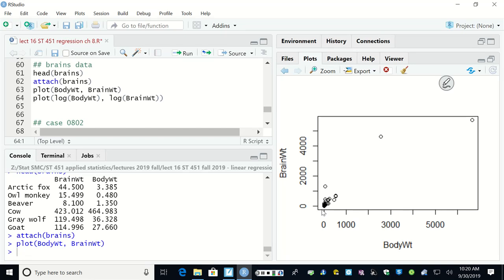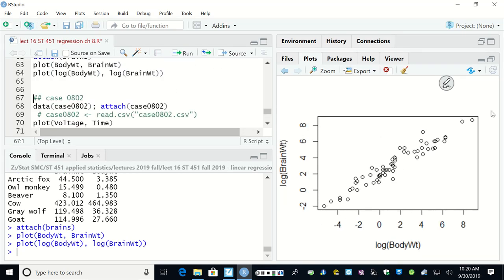It reminded me of the picture from that first case study, where there are such huge observations out there that it's hard to see much of any pattern. All these points are squished together because of the massive scale out there. So these are elephants of different types and some other larger mammals, some gorillas. Humans are in there somewhere, and then a bunch of small ones. So in this case, taking the log of both seemed to produce a very nice straight line that could be used.